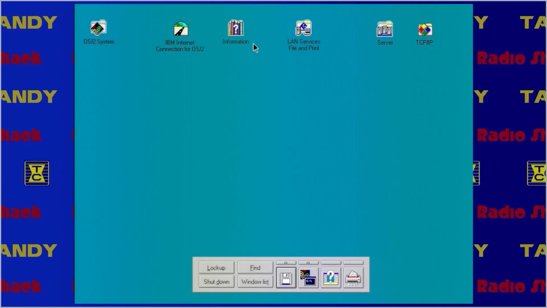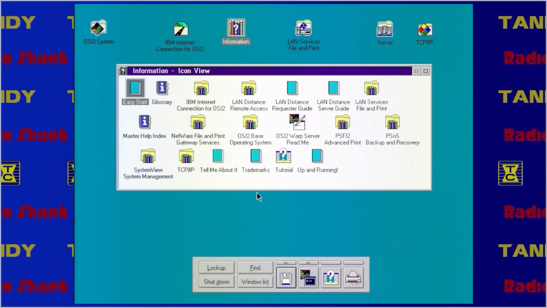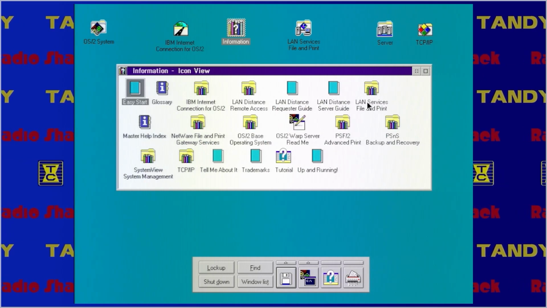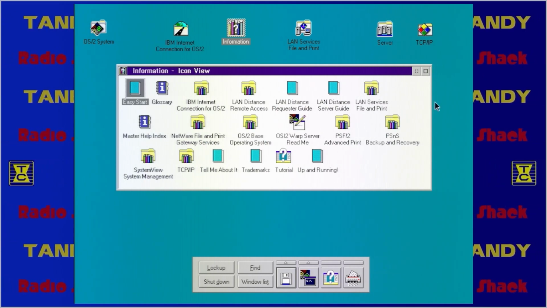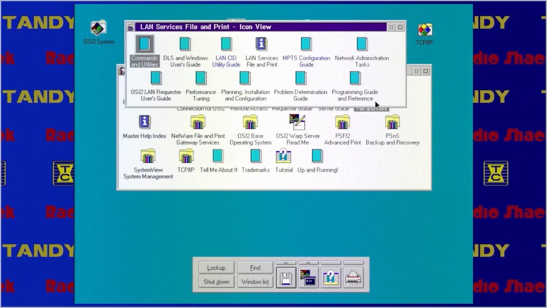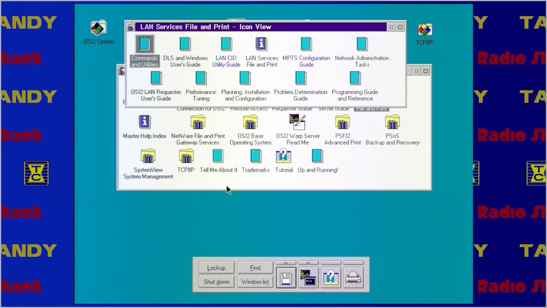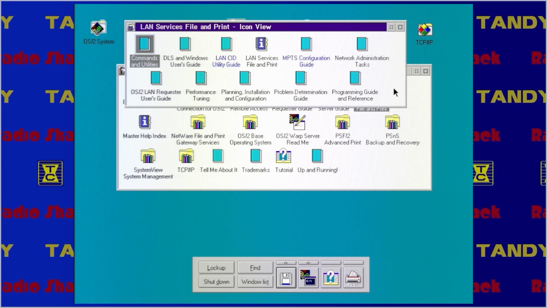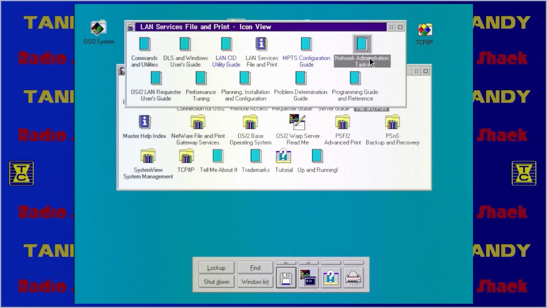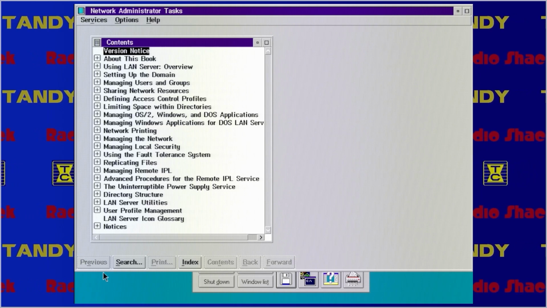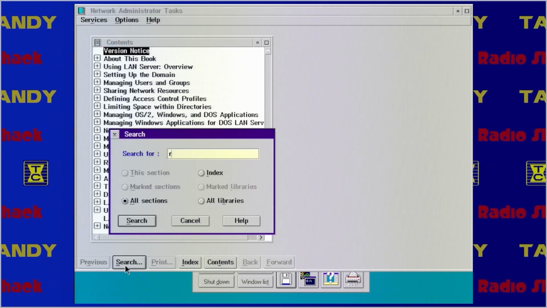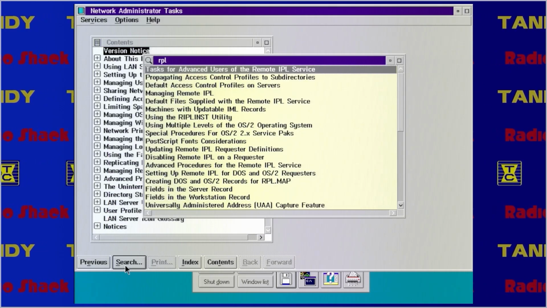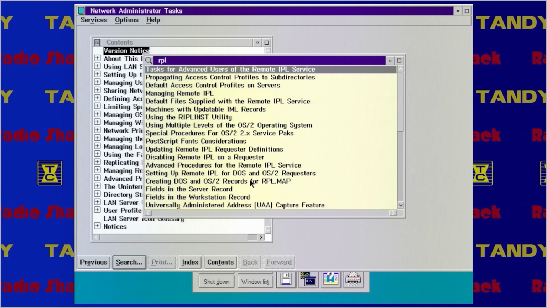Let's take a look. Looking here at my freshly installed OS/2 Warp Server, I've got an information screen here, and if you hear that little whoop sound, the machine has a sound card in it, and I decided to enable it. If I get annoyed by the sounds, I'll turn them off, but I always kind of like those warpy sounds. Network administration tools. And if I go to IBM's little search button here and type RPL, even though I haven't installed the RPL stuff yet, all the help is there.